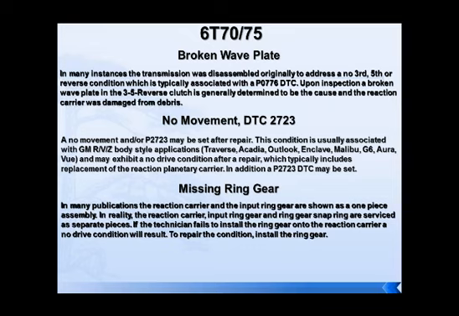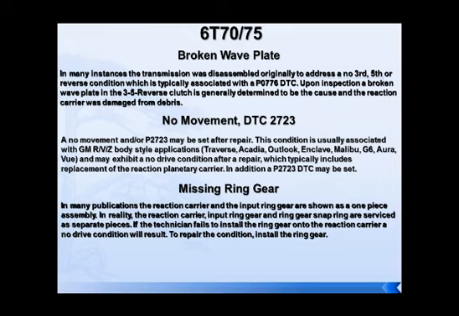And, of course, typical of what happens in the shop, it's Friday afternoon at 3 o'clock, and the boss wants his car out because the customer wants to take his family on a trip. So you get the Planetary in, you put the Planetary in, not paying real close attention to it, and now you have a no movement and a code 2723 set after you get done doing the repair. Now, what causes that is this.